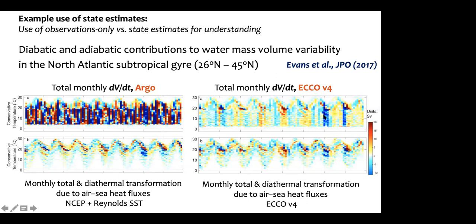And again, the paper then goes on to ask the question, how much of this is diabatic and how much of it is adiabatic contribution. The adiabatic contribution is through changes in transport in and out of the box that the group was analyzing, and they find some interesting decomposition between those two, which I'm not going to go into in detail. I just wanted to show you the power of a state estimate that is dynamically consistent compared to just using the raw observational product as such.